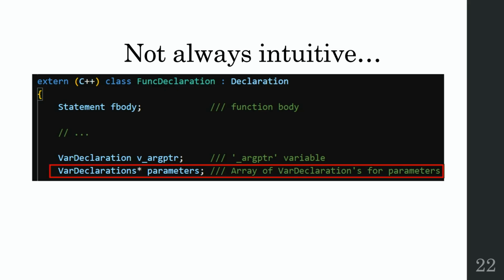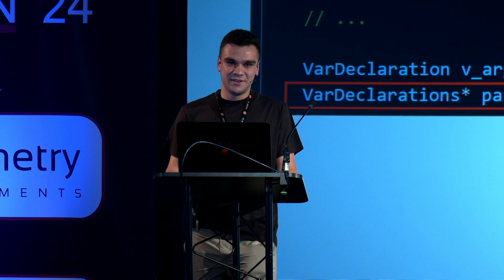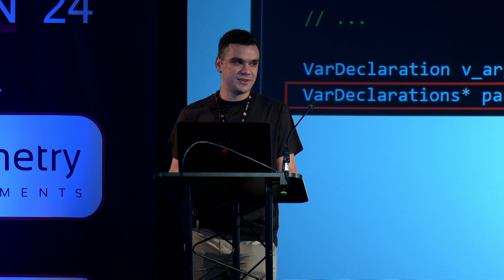And there is actually a class field here that says parameters, and the DDoc says array of var declaration for parameters. However, when using it in my code, I actually find out that this is null, and it only gets initialized after semantic analysis. So I started digging back in the code, but it was starting to take quite some time, so I asked Răzvan for help.